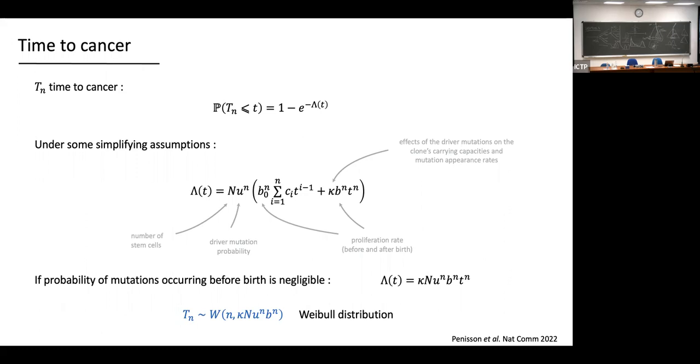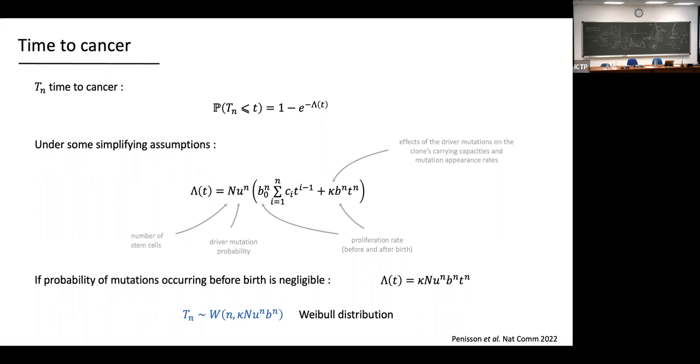And then you get this expression where B naught is the proliferation rate before birth, okay, with some Taylor terms here, plus the proliferation rate after birth, which is B. This actually makes a lot of sense, right? If I think about it, think about completely independent events. Then it would just be, tell me how many cells you have. So actually, let me do this. Forget before birth. Let's simplify. Let's eliminate that. Well, if you eliminate that, you get that this lambda becomes this, right? We just drop this term.